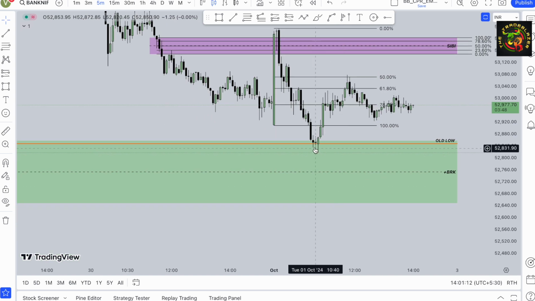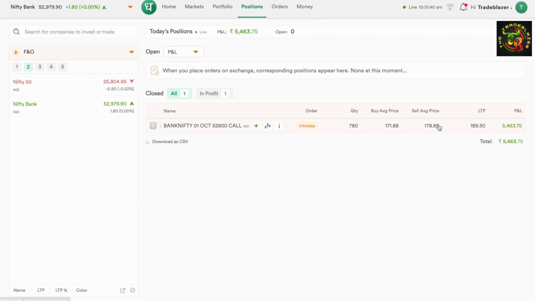Once Bank Nifty started taking support in the order block, you can see it collected liquidity below this old low as well, and then you can see this portion over here indicating bullishness, right? So this is where I have taken my second trade somewhere here and exited somewhere here. Exited means it has hit my trailing SL somewhere here during this move. So that was my second trade, and today I made a profit of close to 5500.